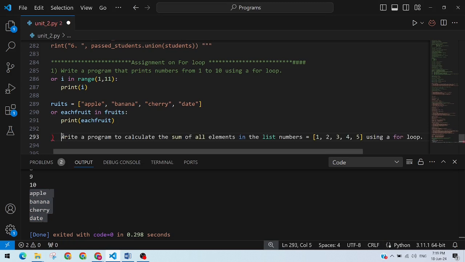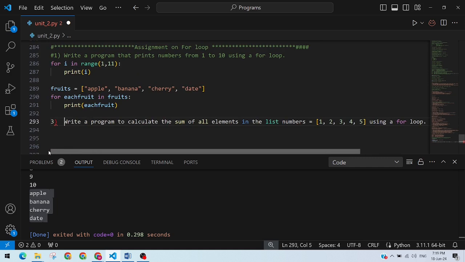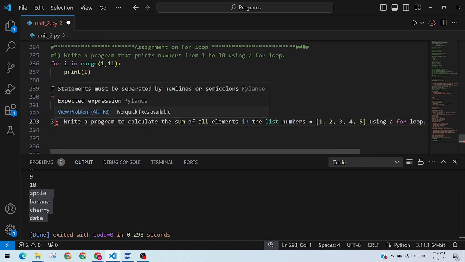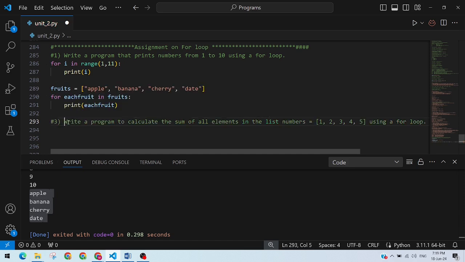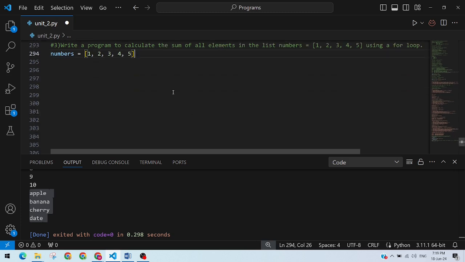I will write the question here. So this is our list, and what we have to do is calculate the sum using for.